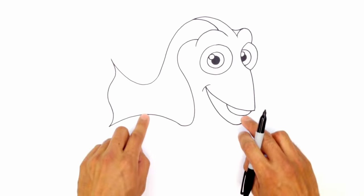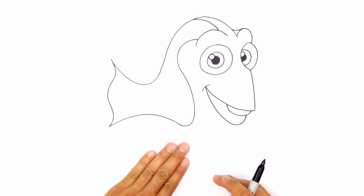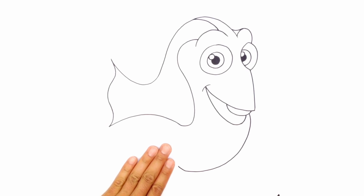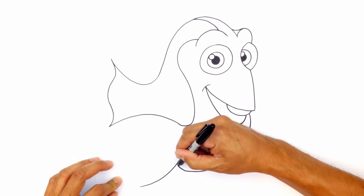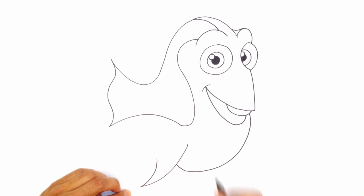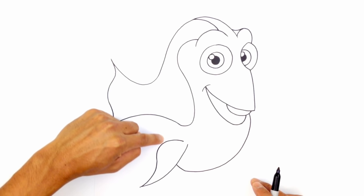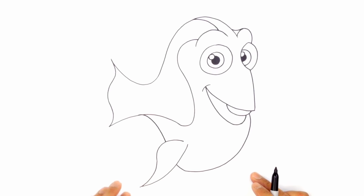Let's work our way down towards the bottom of the body. This part of the mouth — I'm just going to do an overlap and curve this underneath for the body, then work my way back in towards the tail, leaving some room for the fin. Starting at the front of the mouth, I'm going to curve all the way around almost like a circle. Right about here is where I'm going to put the fin — starting at the front of the fin, curving down and out towards the left, and closing this off by bringing the body right in towards the fin. From this point, I want to curve back out so it tapers, then pull it back in, leaving a little gap between the two lines. The under part of the body comes back underneath the fin and works its way back towards the tail.